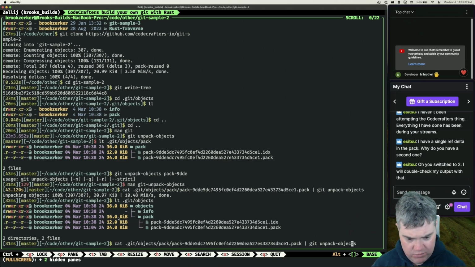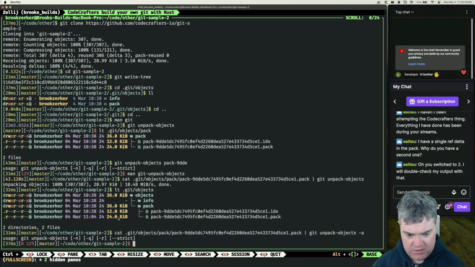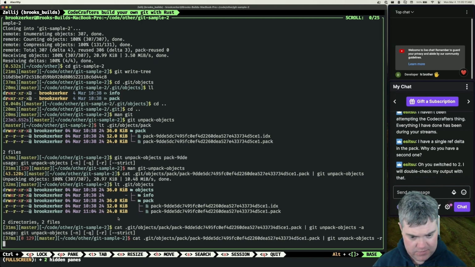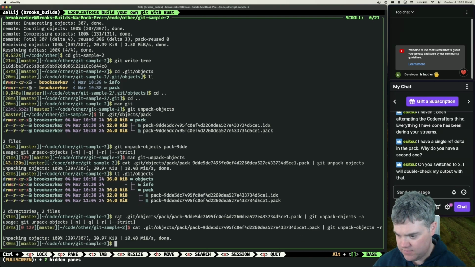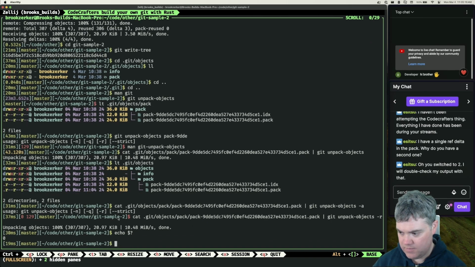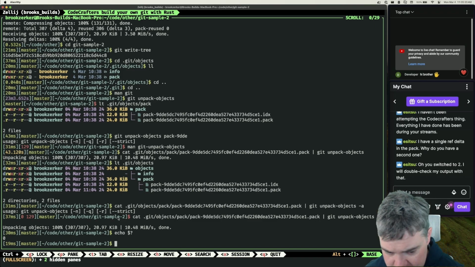Let's try with the -r command. Zero exit. So it thinks that it did it properly.